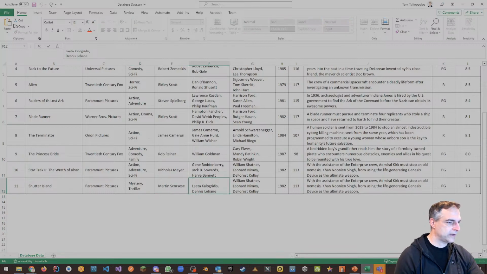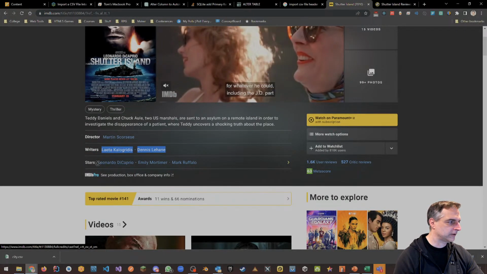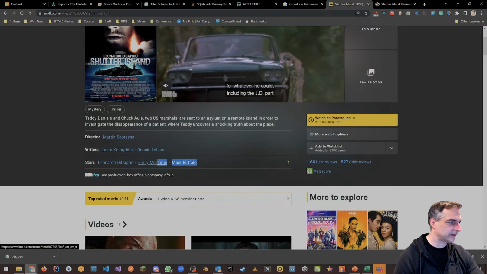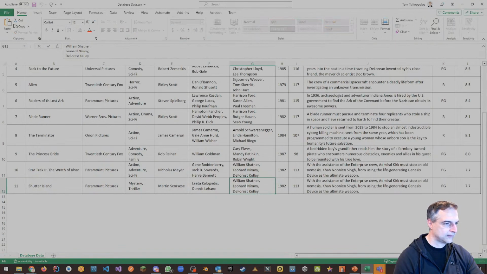Okay, and make sure you remove spaces as much as you can. Now this is the actors. So this is like Leonardo DiCaprio. Again, you can kind of do the same thing. Just copy these three things here, copy them, and then go in here and paste those.